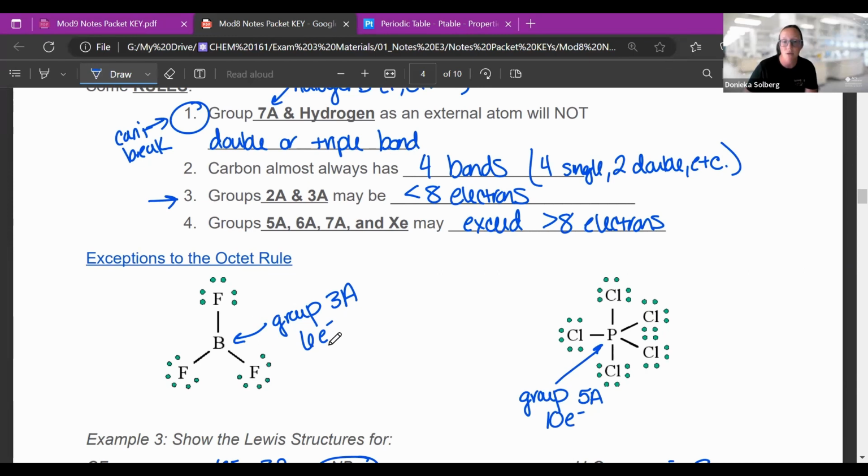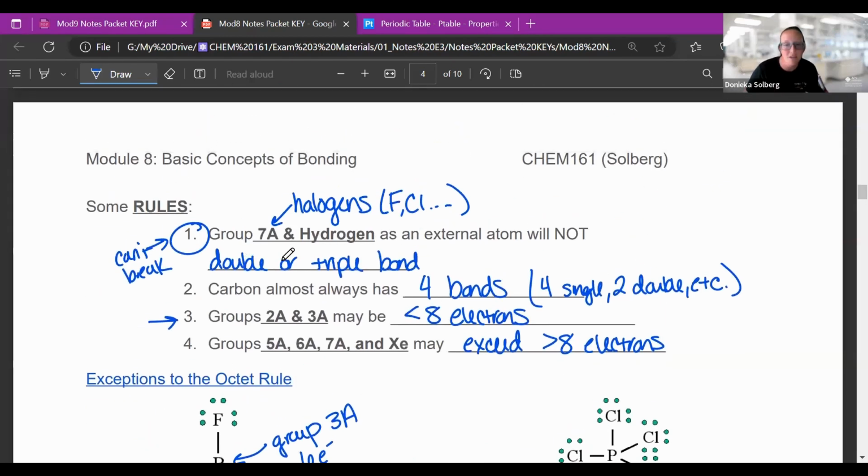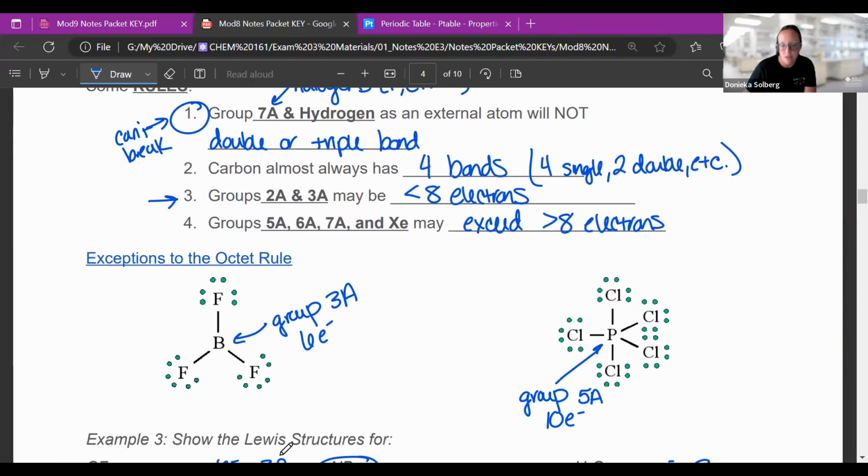So here are some examples of exceptions to the octet rule. I mentioned boron. It's in column 3. It's group 3. It is a nonmetal. So BF3 looks like this. I put my boron in the middle. I put my fluorines on the outside. I filled up all my fluorines with 8 electrons. And then I ran out of electrons. I just didn't have any more, so I didn't have any to put on boron. You might be like, well, now boron only has 2, 4, 6 electrons. Well, I would try to make a double bond in order to get it to have an octet. So instead of putting these dots here, maybe I would have a boron and a fluorine share 2 sets, except I can't do that because fluorine is a group 7. It is a halogen. It cannot double or triple bond. So there's nothing I can do. This is what the structure looks like.